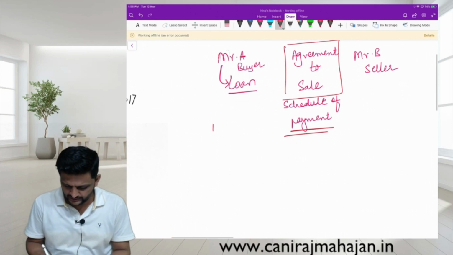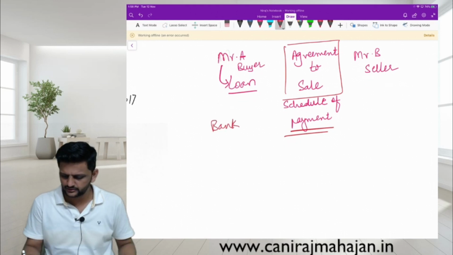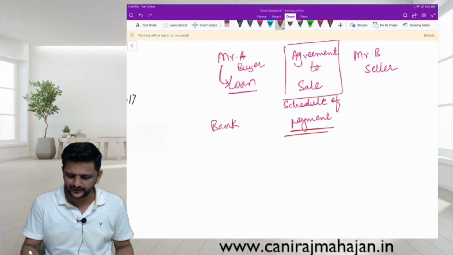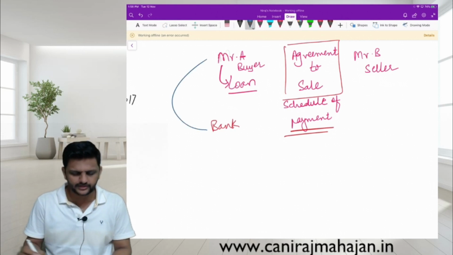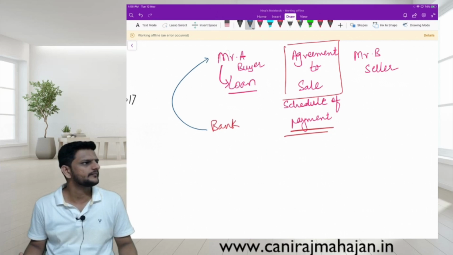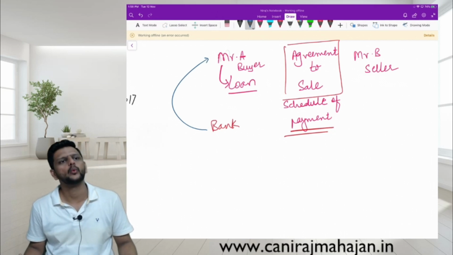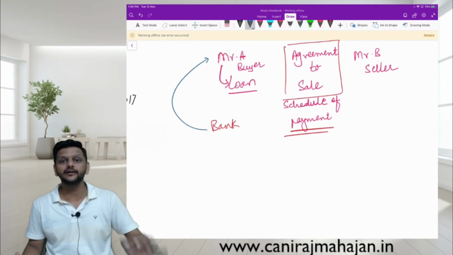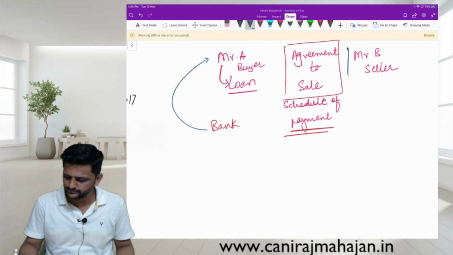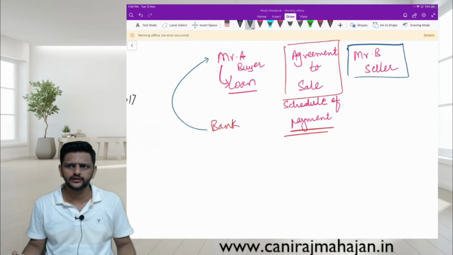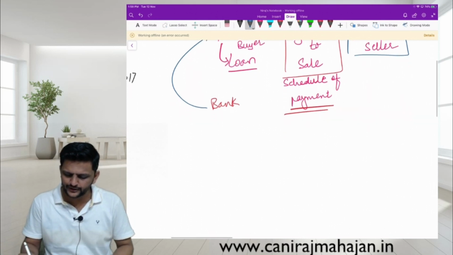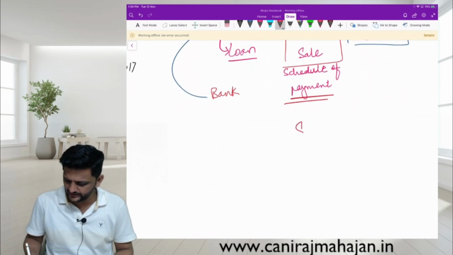Bank now, obviously, pay attention. Is it going to prepare a check or demand draft in the name of Mr. A? Bank prepares the demand draft in the name of Mr. B, the seller, directly. The banker doesn't even trust you. Are you following till here? So when you will enter again into the sale deed, are you following or no?